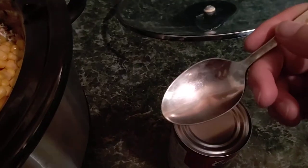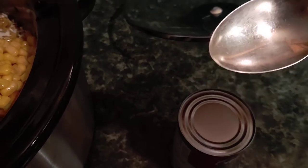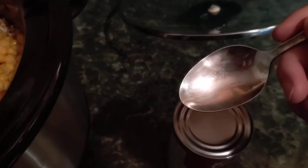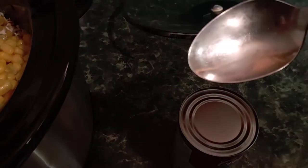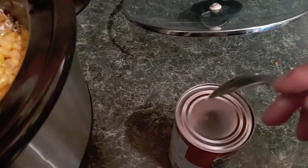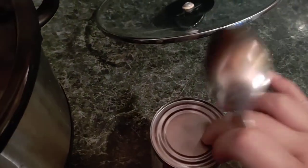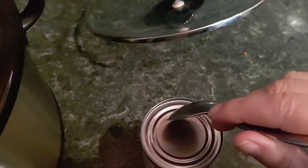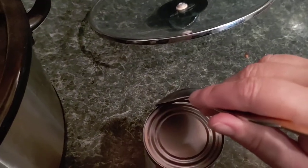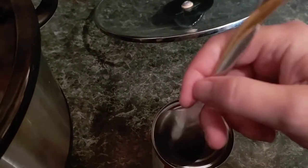So what you do is you can take a spoon. You can also use a knife, but no matter what you use, put some goggles or something on your eyes, because if it pops up you have a problem — it could be dangerous. All you're doing is you just want to break the one seal on the top. I'm not going to do it because I broke my wrist two times this year, but I'm going to tell you how to do it. You just take a spoon and go all around the edge here to break the seal, and it's going to take some effort.